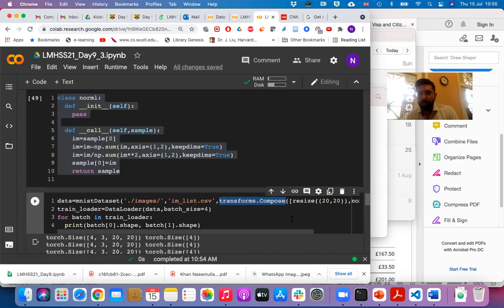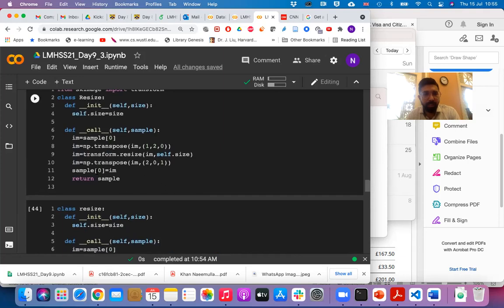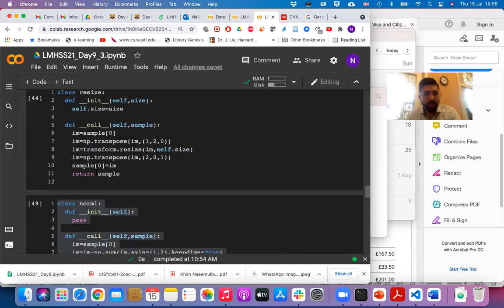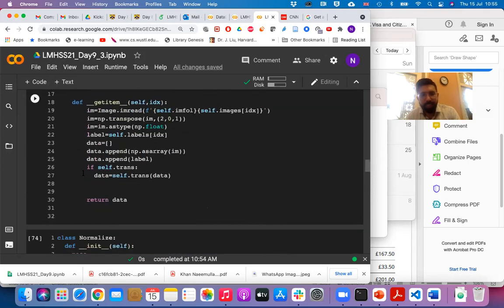Of course, there are multiple ways you can do it yourself. You can create a dictionary, pass it through your data set, and then, where is my data set definition? For example, you can pass in a dictionary and then go over each element of the dictionary and apply that transform yourself. But it's better to handle it through Compose because Compose takes care of this process for us. Otherwise, it's absolutely fine to pass in a dictionary.